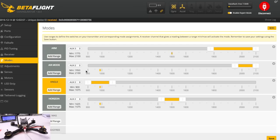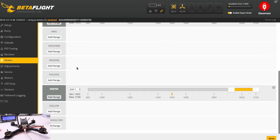Air mode is going to be on auxiliary 2 all the way down to switch 3. Horizon on auxiliary 2, and angle is my first mode. And you see right down at the bottom here, I have my beeper is on aux 1 over here on this other switch all the way down.